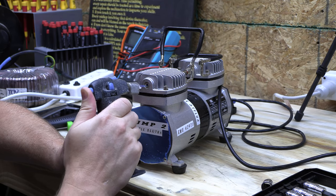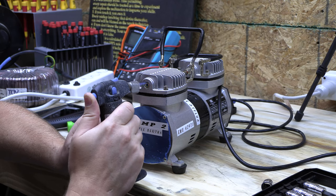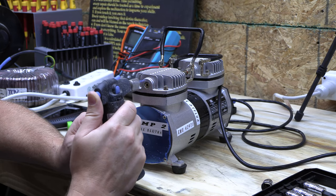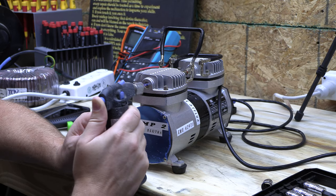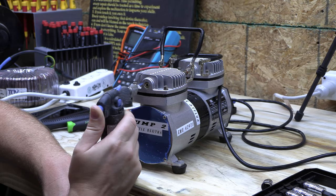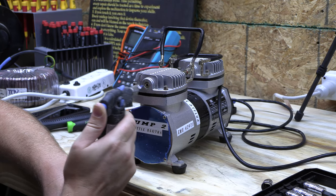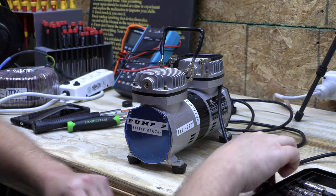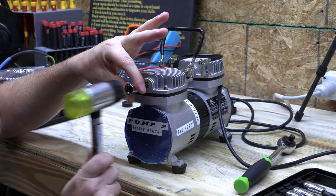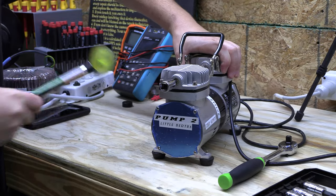I'm using my mini torch — these guys are awesome. Notice I'm moving the heat around and keeping it away from the gasket. I'm seeing a little puff of smoke near the opening — that's okay. Loctite generally loses its bond at around 160 degrees Fahrenheit, which takes no time to reach. It looks like corrosion so I'm heating it up a little extra. Now I take the torx bit, pop it in the hole with my hammer set, pound it in even better, and use my ratchet to break it loose.